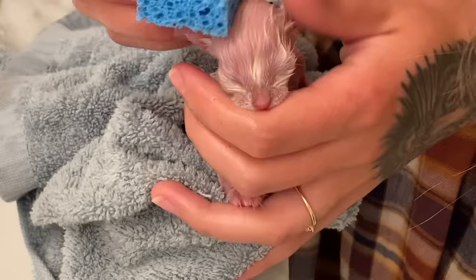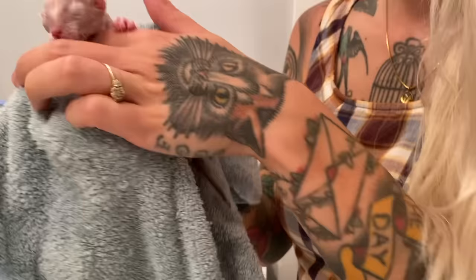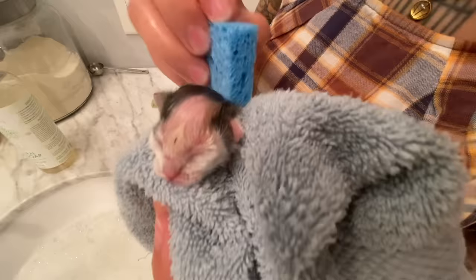Oh, it's so satisfying to get them clean. Where do you think you're going, Mr. Flea? Wow. Oh my God. Poor Angel. You're okay. This little jerk.